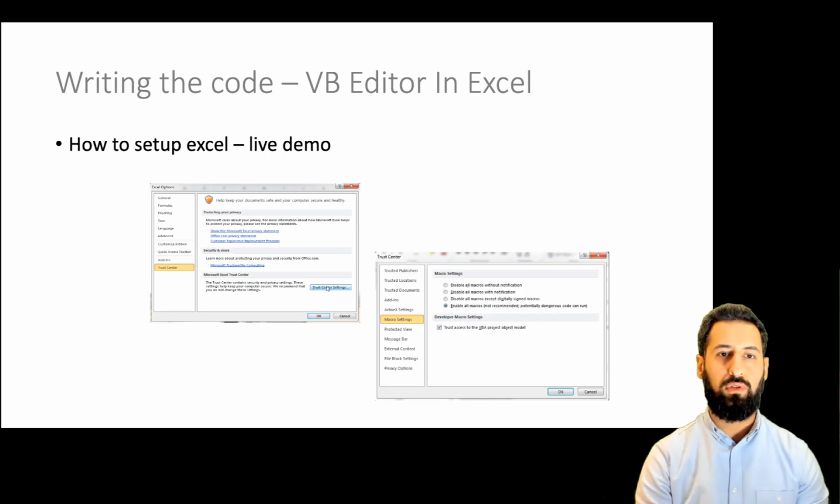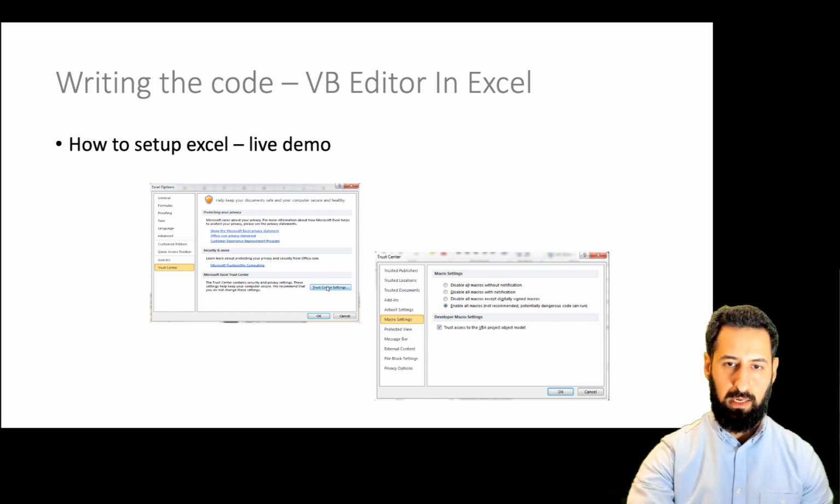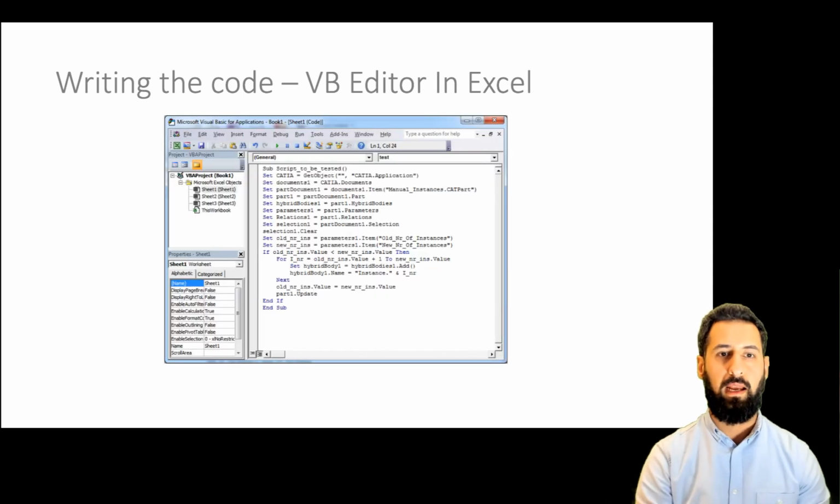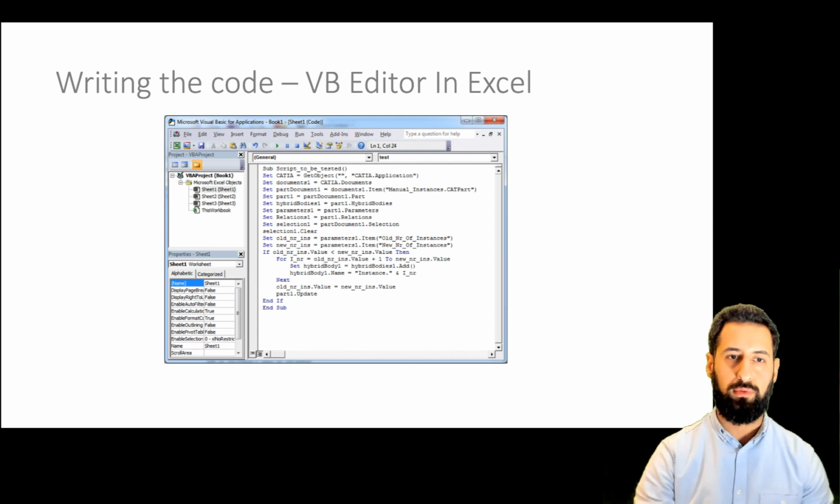In order to set up your VB editor in Excel, you need to go into Excel options, Trust Center, macro settings, and then you need to press enable all macros and trust access to the VBA project. And then you can start writing your code as such.